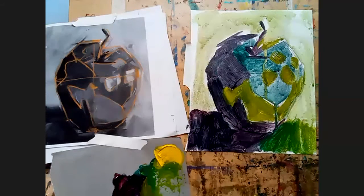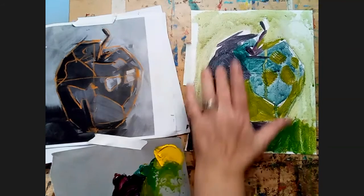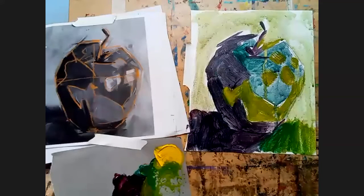This is what happens when you let Jean take an abstract art class. She gets all like crazy with her colors. I love it. This is almost dry. We'll be dry in a couple minutes. I am going wild in those classes and I love it. It's kind of great, isn't it?